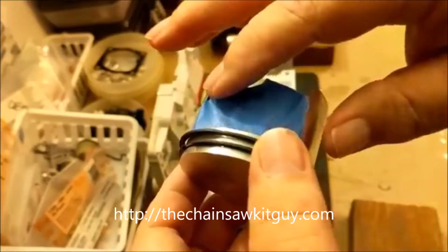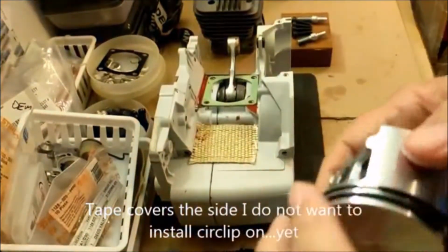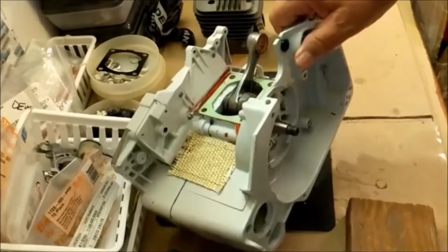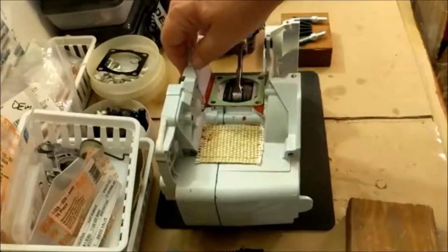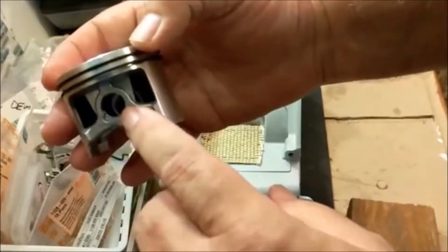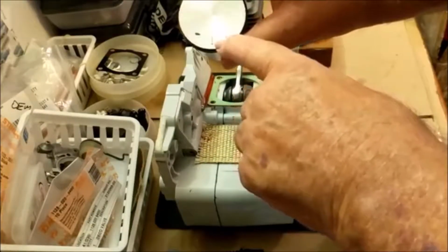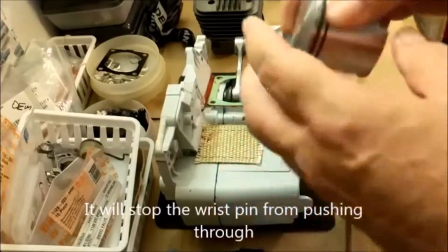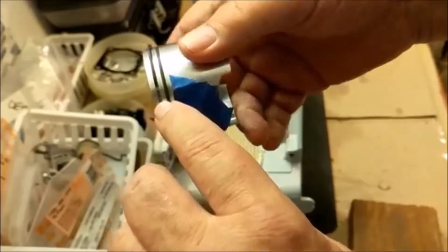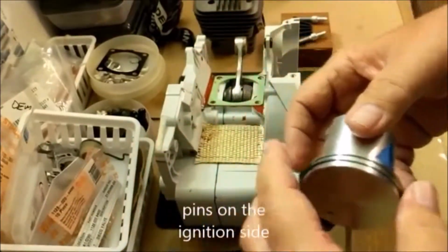And I have this pretty piece of tape on there, and that is to keep me from screwing up. Now what we got to do is, you see this is up higher here. And so this restricts your access. So what I want to do is put my circlip in here first, so that when it's mounted the right way, see, I've got the arrow pointing back here. And also I checked, and the pins are behind the arrow. You want to just double check that while you're at it.